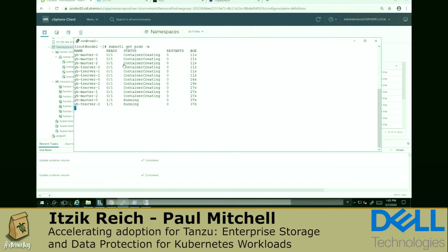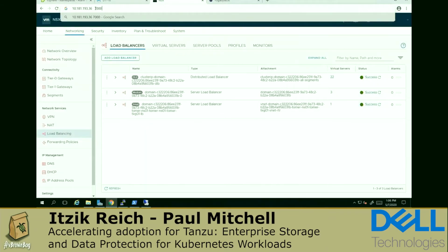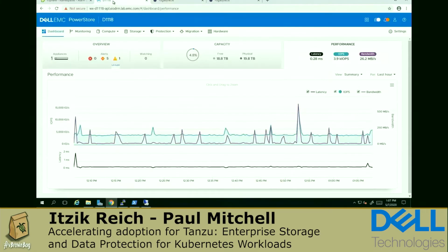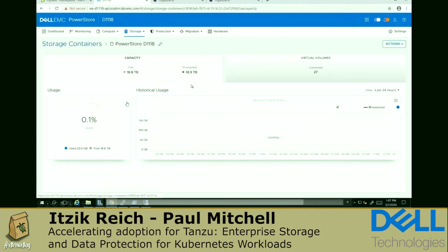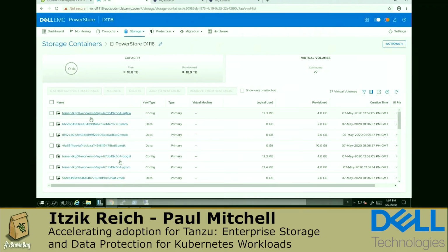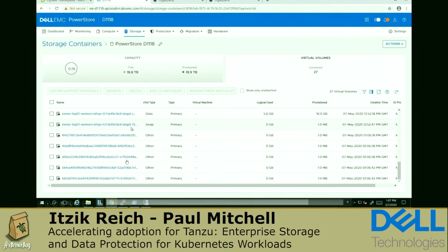Lastly, we can also see that we are running a scale-out architecture, as we mentioned before, which is what we see here. So we wanted to scale the Yugabyte database deployment. Literally within a click of a button, it will create more containers and of course attach new vVols to them, which you can now see from within the storage array of PowerStore here. So if we now go to the storage container, to the vVol tab, we will see that more vVols are now associated with that running workload because we just decided to scale it up.